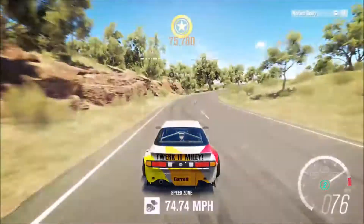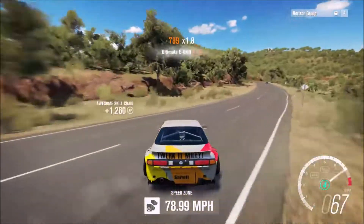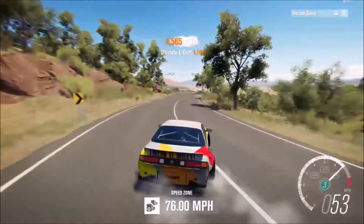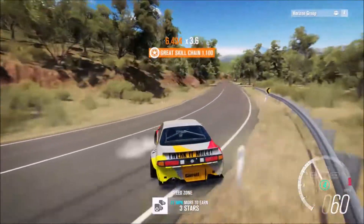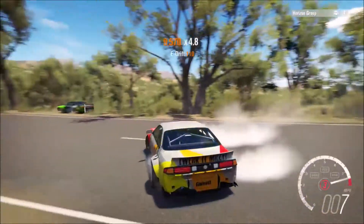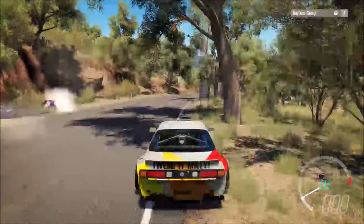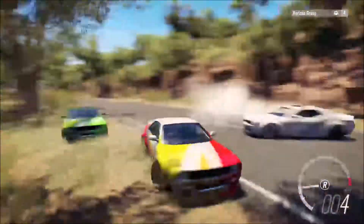Alright guys, final run — give it your all. Two ends of the corner, one makes it out. Oh! Lift up! That's what they call that. Well, that's one way to finish, I suppose — one car being rear-ended. The car doesn't even have a bumper anyway so it can't do any damage.